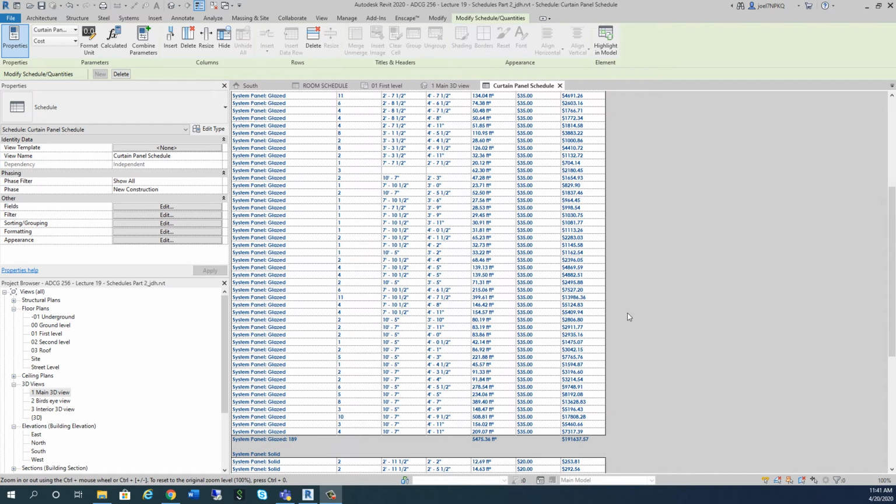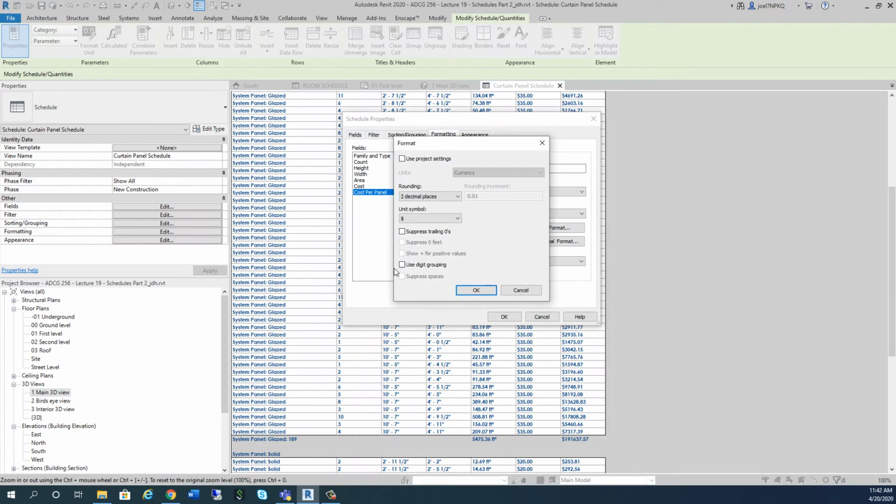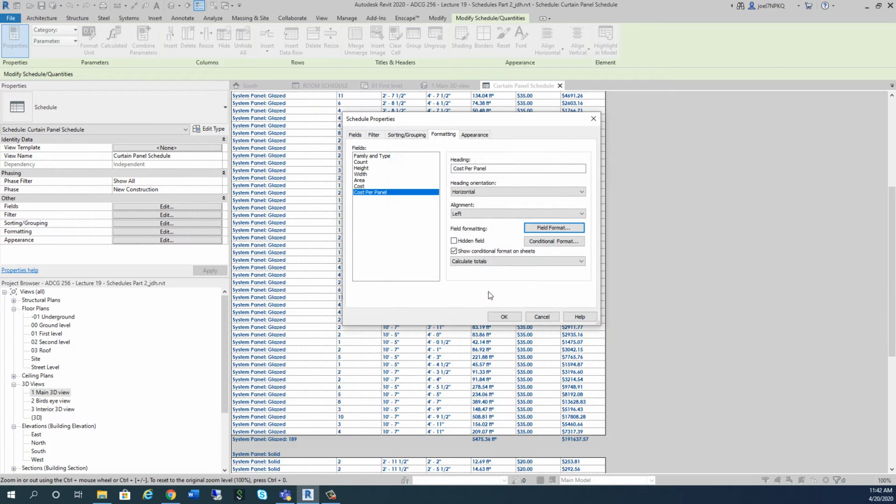And so that's why we have to think about what we're using on a project when we're designing. And that's pretty significant when we're figuring out the cost of something. And so when we're doing that sort of thing, I'm going to go in here and check this digit grouping as well. I should have done that before.